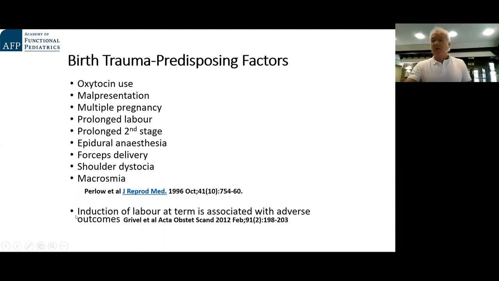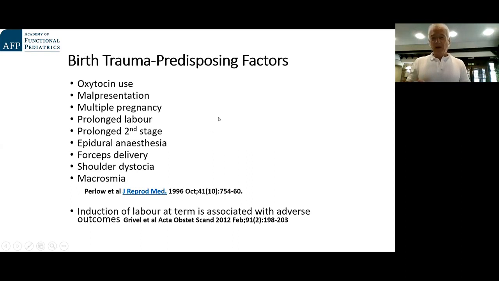We'll look at malpresentation. If they're in a funky position, if they're upside down or sideways or whatever, that's going to create an issue. Multiple pregnancies, always an issue with that. One baby at least is in a bad position. Prolonged labor, just there too long. Baby stuck in the birth canal. Going through the birth canal has a really positive effect on the baby, provided it's not there for an excessive period of time. So it can be very good, but it needs to not be stuck there for 18 hours in the birth canal, obviously.